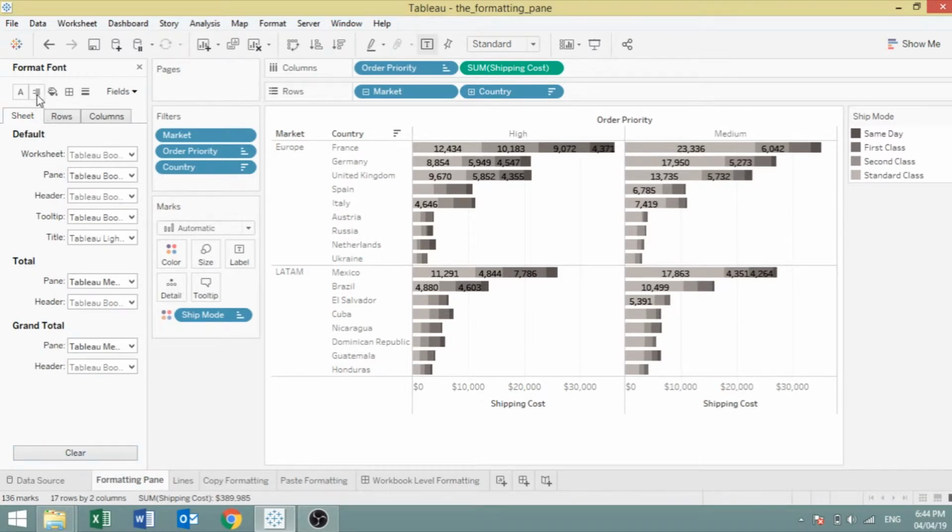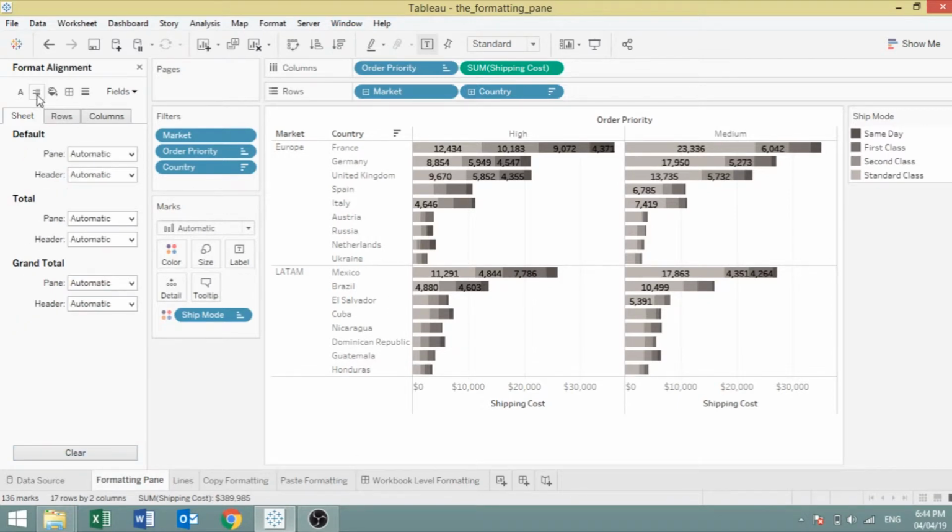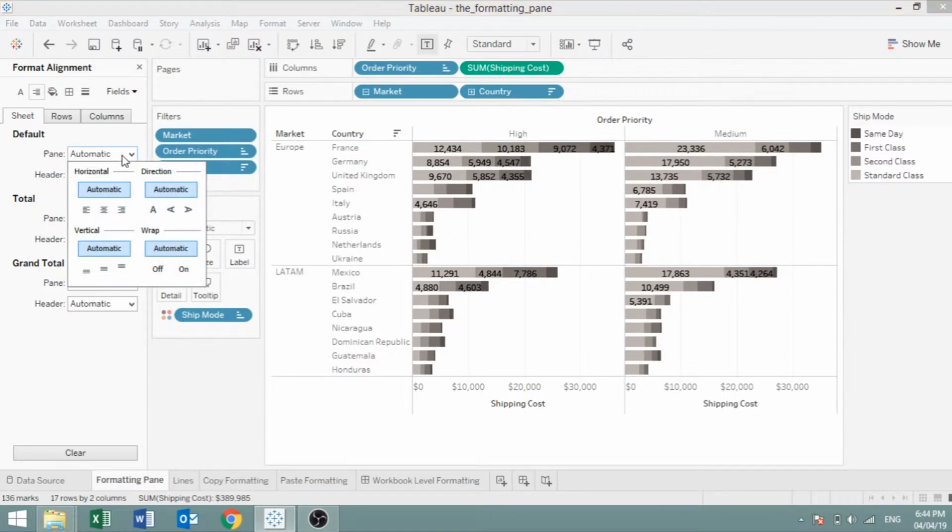Our next formatting choice is alignment. Clicking on the drop-down for the default pane, we see our options include horizontal, direction, vertical and wrap. Pane controls the alignment inside the pane, such as mark labels. We will make our pane direction vertical.